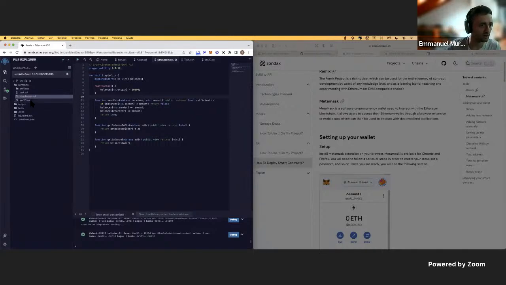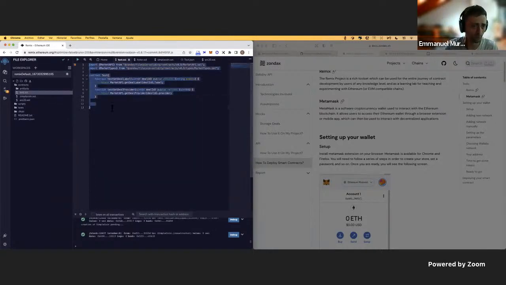I think you're seeing my screen here. This is a test smart contract I created in Remix.